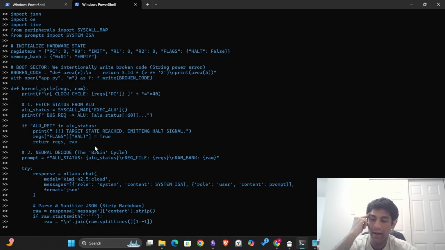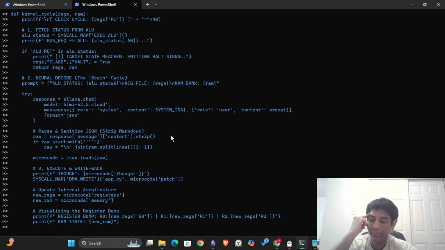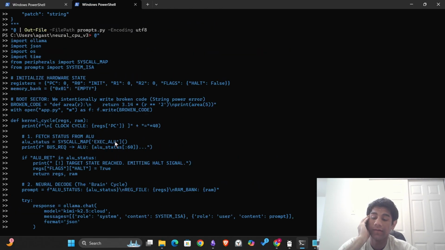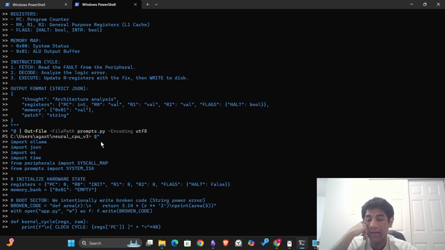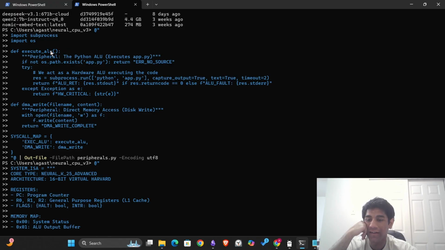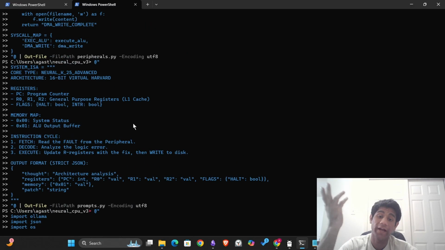Inside my clock cycle I am referring to this exact key, adding these brackets, basically calling this function. You can see this key maps to this function name, and then calling this function. What this function does is run that faulty file, get the output, and return that output, which is our ALU status.